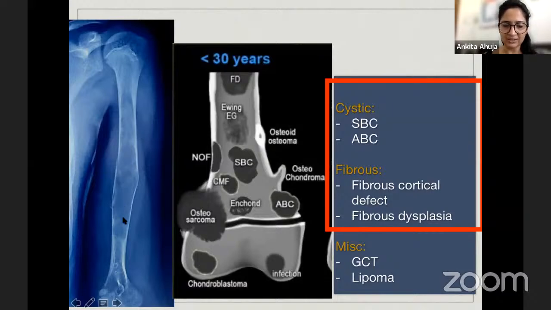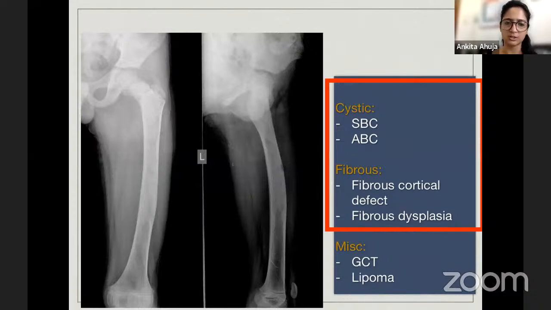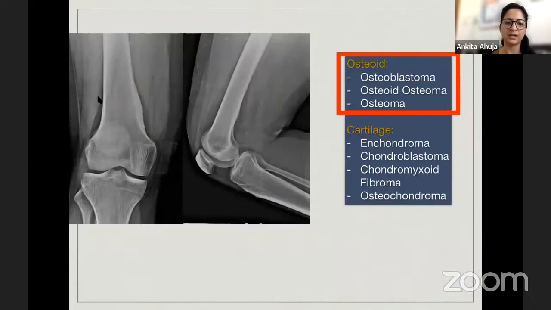If you look at the matrix, it's a little confusing, but it was predominantly cystic, and that's where the role of MRI will kick in soon. So either it can be an SBC, or it can be a fibrous dysplasia, but this is more lucent, so it was more of an SBC, a unicameral bone cyst or a simple bone cyst. Then another example, this is classic ground glassing. Once you see classic ground glassing, you are not left with many differentials. You know that this is fibrous dysplasia. Then a cortical based lesion, which has a very thick osteoid kind of matrix. So you're left with osteoid lesions in the cortex. Which would that be? Nothing else except osteoid osteoma.